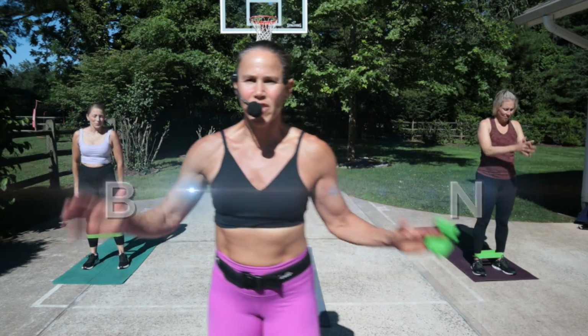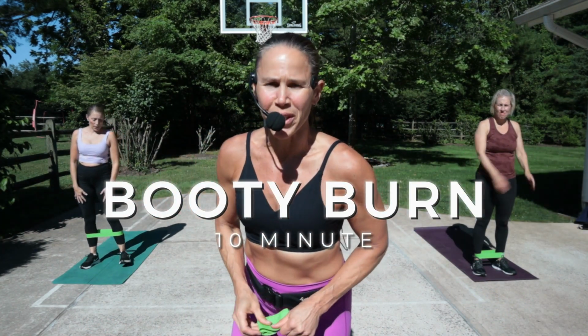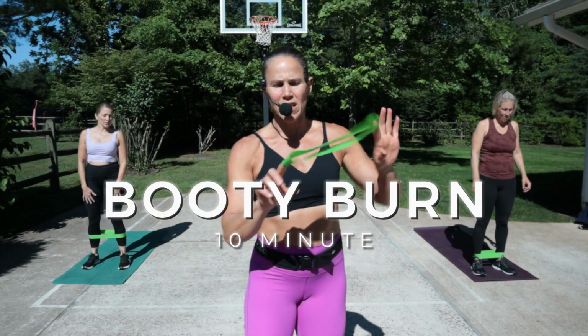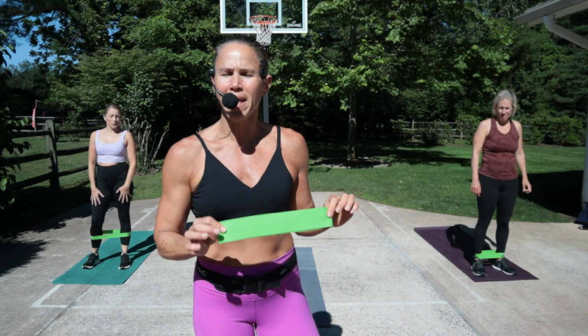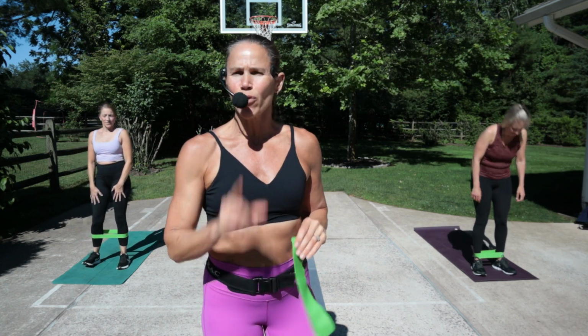My name is Michelle, and this is your quick 10-minute booty burn. All we're going to be using today for equipment is one of these little mini bands. It's going to be placed just above the ankles, kind of mid-calf area. We start this workout right now.